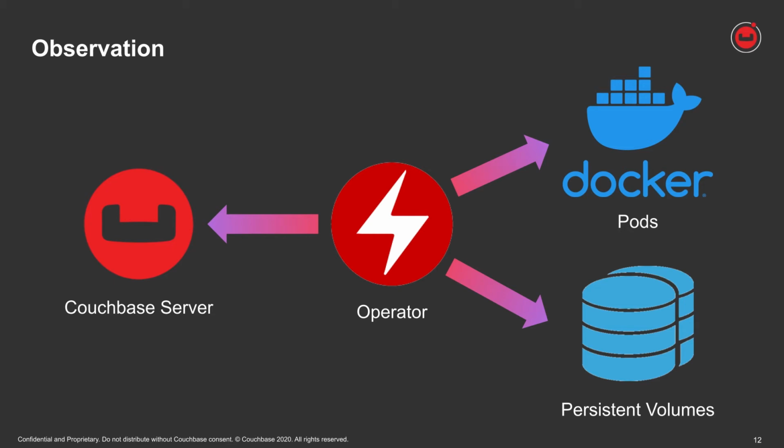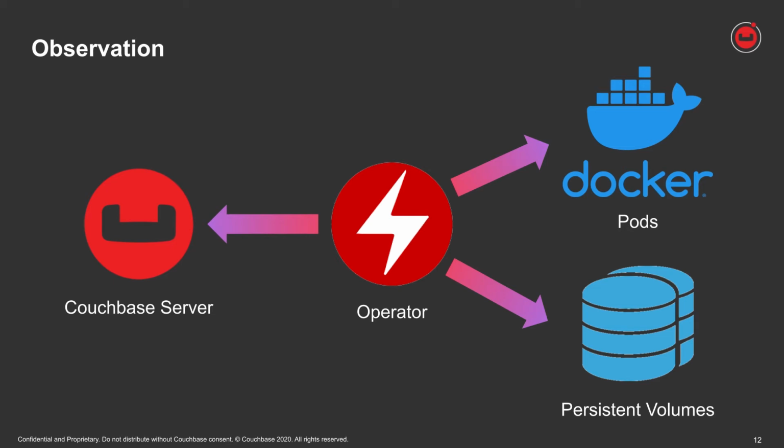That's also replicated in persistent volumes, and one of the good things about this is if the pod dies or is deleted by someone, then we can look at a persistent volume that was backing that pod and actually extract all the metadata out that we need to recreate that pod. The other little chap on the left is obviously Couchbase Server.